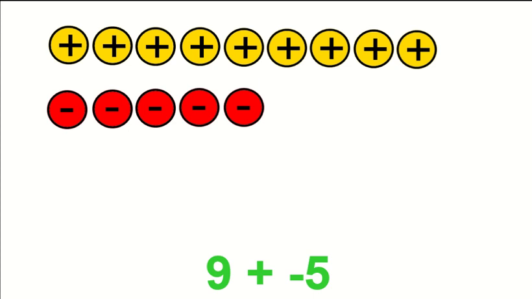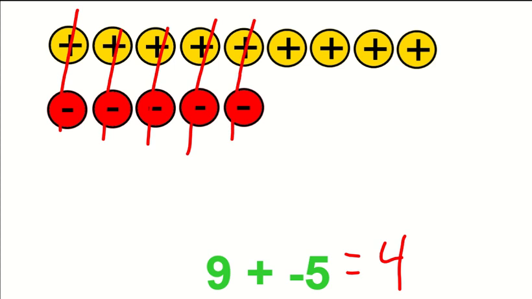Which one do I have more of? Positive. How many more? 4 more, and that's our answer, positive 4. Okay? It's canceling out the ones that would match up. Whatever is left over is your answer. So when you have these circles or those charges, it's fairly easy to see. So it's basically just like subtracting it. We'll get to that, but yeah.